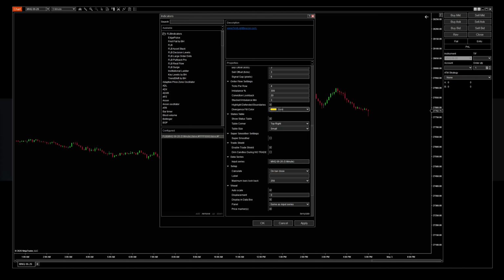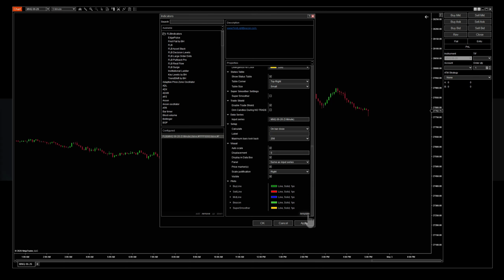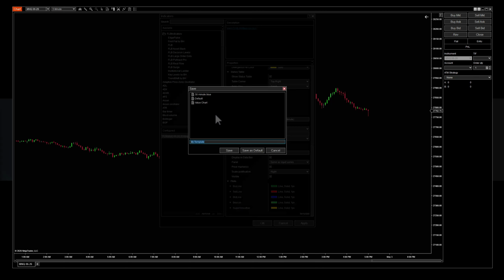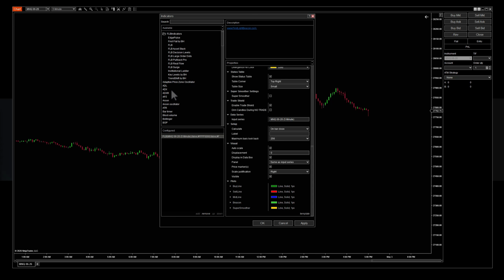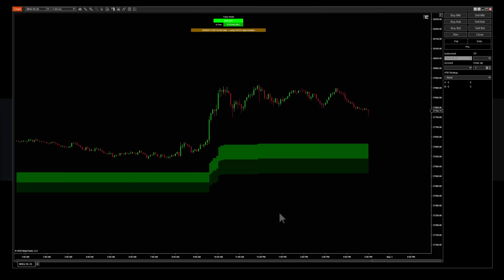You can do whatever you want to do, and then you can right click and click save, and you can save this as a default template for that indicator, or you can name it. So maybe you want a 4-hour setup one way, and a 2-hour setup the other way, and you can have all these different templates saved in your folder here for that indicator. Now you can do that on every single indicator. You can create templates for everything, right? And then we click apply, and it puts it on the chart.